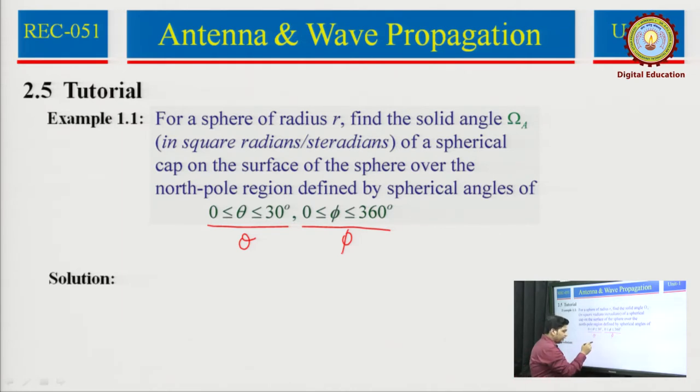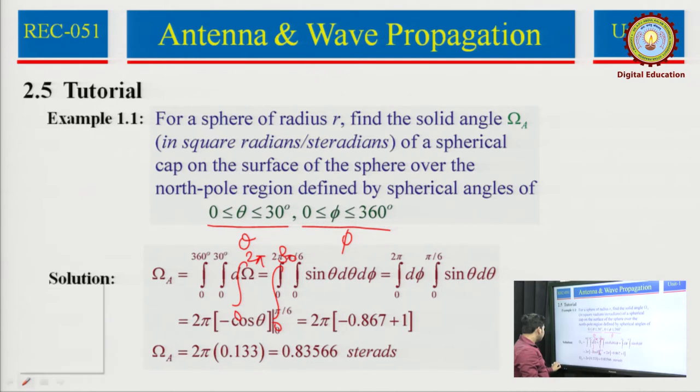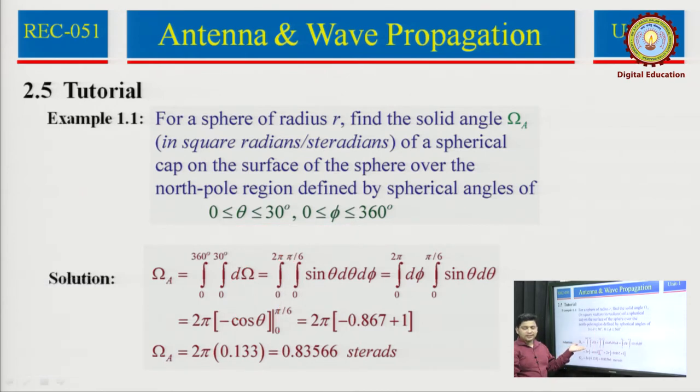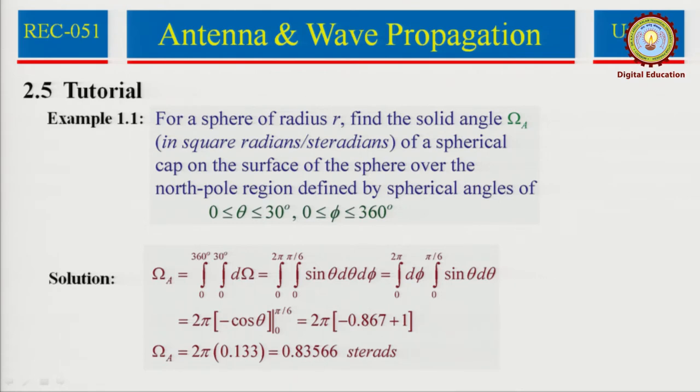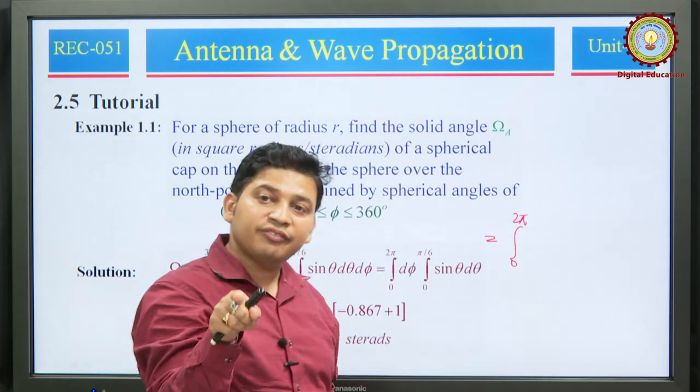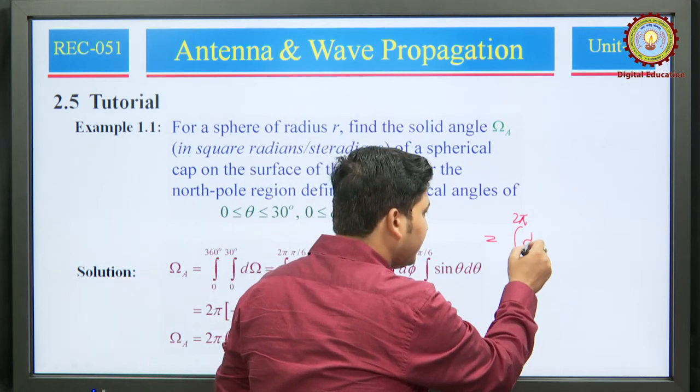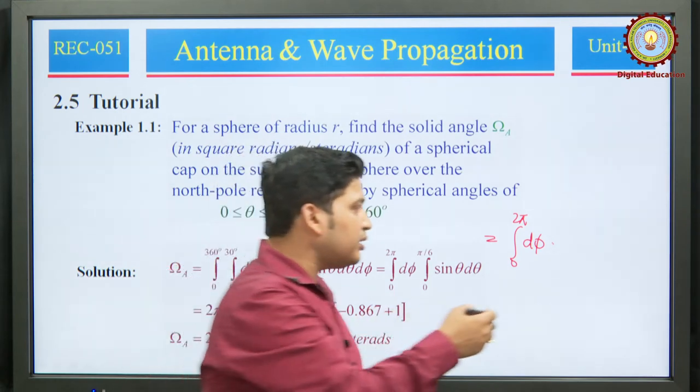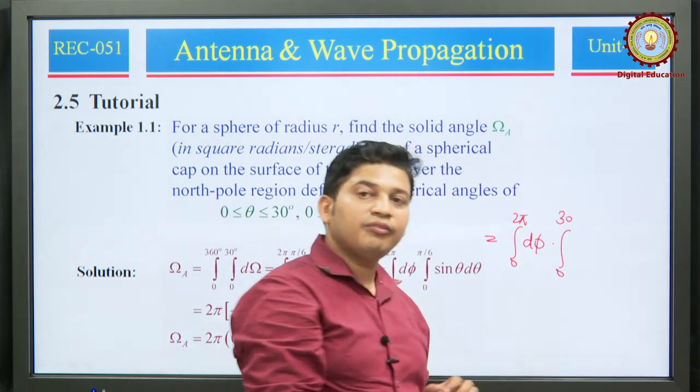So, when you solve the integration, 0 to 2 pi, because 360 is directly given, and for theta 0 to 30 degrees, use pi rather than degrees. Okay. So, this is going to be helpful when you solve this numerical. Now, you need to calculate the beam efficiency or total area which is available. This is simple. You can solve it with the same values as I discussed, 0 to 360, 0 to 30, d omega. What is the value of d omega? Sin theta d theta d phi. Again, you need to solve 0 to 2 pi, sin theta d theta d phi. Only d phi is varying according to this. So, take it out as d phi, and the other part, integration 0 to 30 degrees, is sin theta d theta.